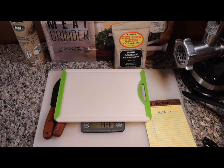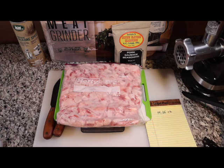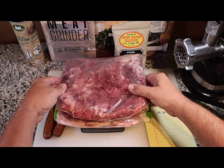Now the cutting board I put on there weighs 14.26 ounces. So we'll need to subtract that from the weight of this pork fat and this pork butt.